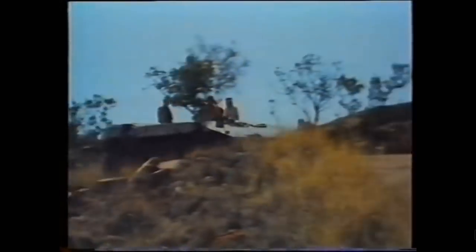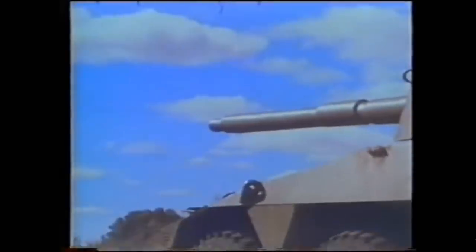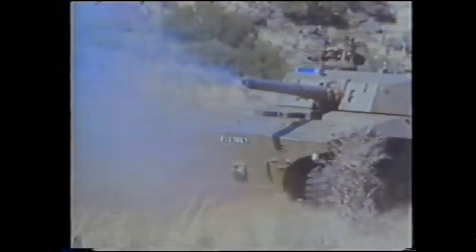NASCHEM manufacture the complete range of ammunition, and Genen provide full test and qualification facilities for the entire system. With its superior design, unsurpassed mobility, devastating firepower, excellent crew protection, and proven reliability, the Rooikat is an aggressive day and night fighter, uniquely suited for the challenges of the 21st century.